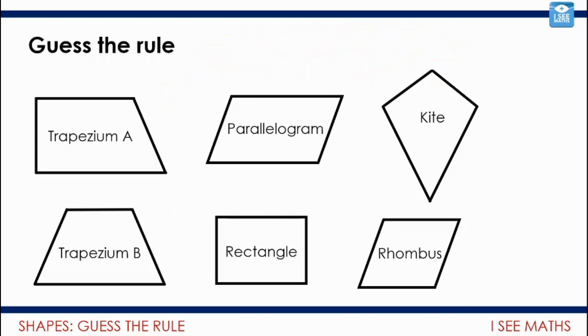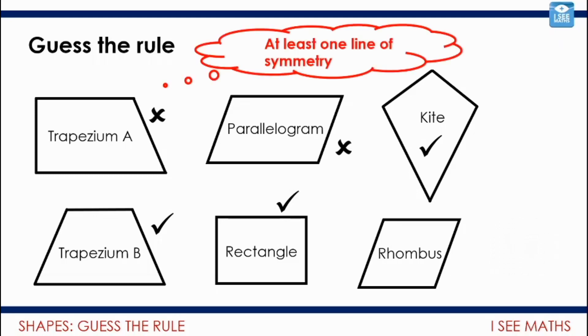Okay so let's actually have a proper go at this game. Okay so imagine you say okay I've thought of a rule. It's a different rule than that one. And you go well what about the rectangle? I'd say yes. Parallelogram? No. The kite? Yes. That fits the rule. What about trapezium A? No. It doesn't. You'd have to think oh you might be guessing now what the rule might be. So you think well which shape will really test that and see if it's clear. Okay I'm gonna try trapezium B. I'd say yes. Now pause the video. Can you guess what my rule is? Okay now my rule was at least one line of symmetry. Hmm I wonder if you managed to guess my rule. It's a complex game isn't it?